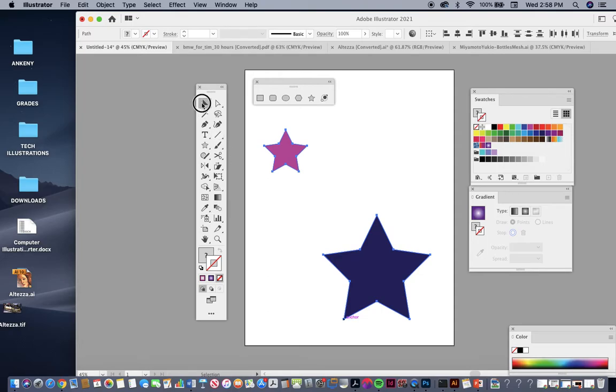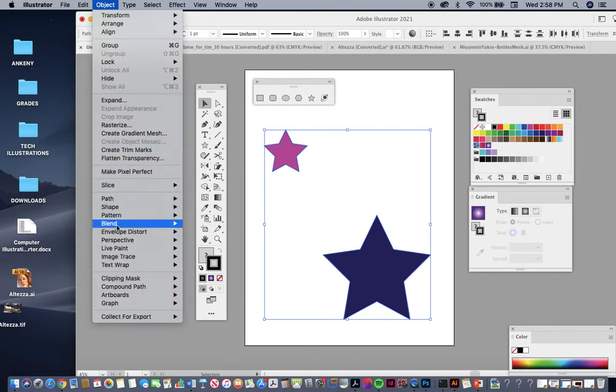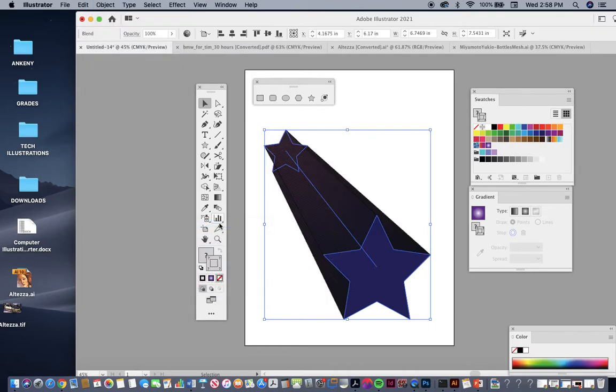Now also when you're doing your blends, you have to make sure you don't have a black stroke. If you have a black stroke on your shapes, that black stroke will appear on the blend. So we'll see what happens here. You can see it's turning black.